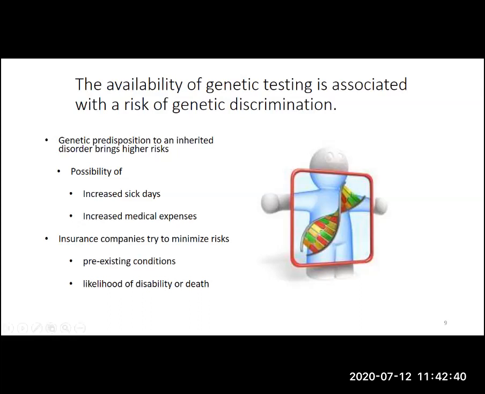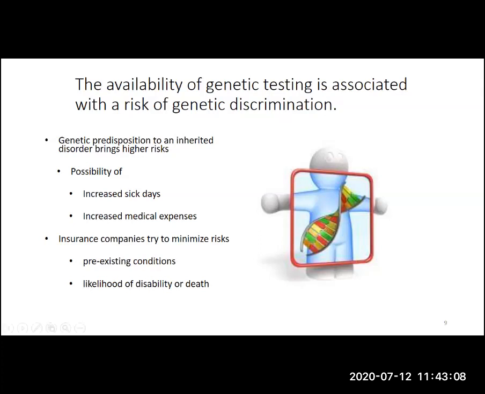If we know, or potentially if a company knows, or an insurance company knows about that, they could say, okay, I got two people that applied. I've got one that's at risk for developing a disease that is going to be very expensive. They're going to have lots of sick days. I'm going to have to put a lot of money into my insurance plan to pay for it. Or somebody else, who is the person that's going to be hired?